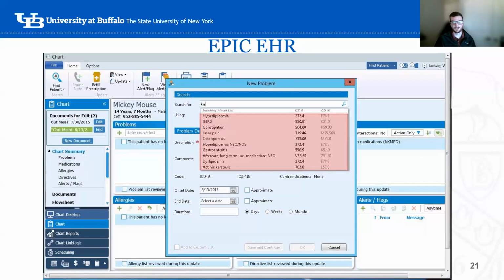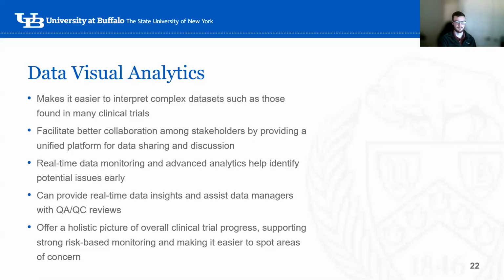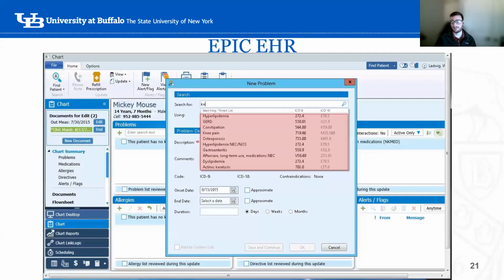And that's great. And so when we put that in and accidentally hit the button, it's going to go directly into the EDC system, and that's going to mark itself as an adverse event. So we have an adverse event for knee pain now pulled directly from this. There could be issues with it. There could be more information that we need, stuff like that, which we deal with in the future. But for a direct entry, this is great.